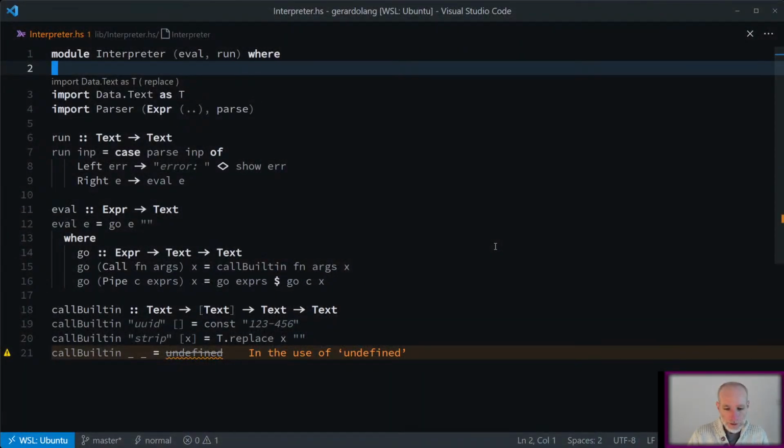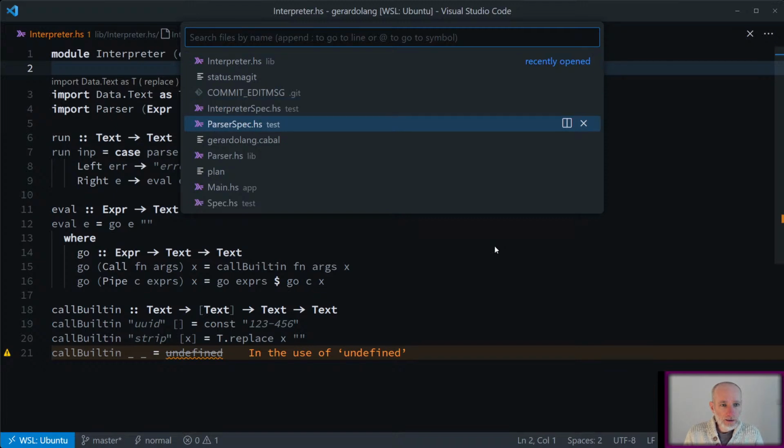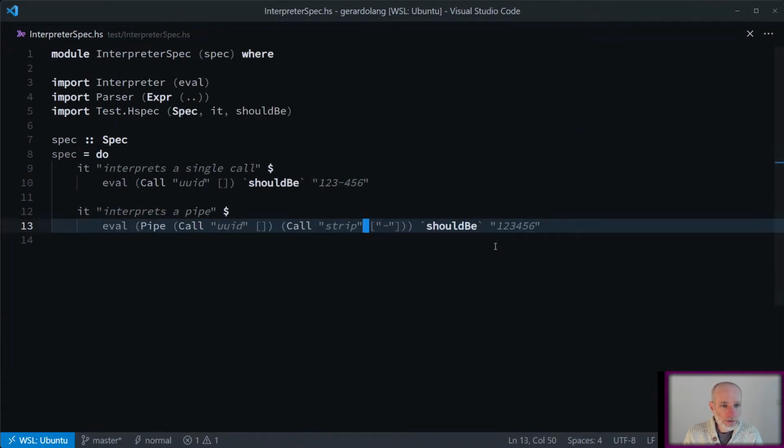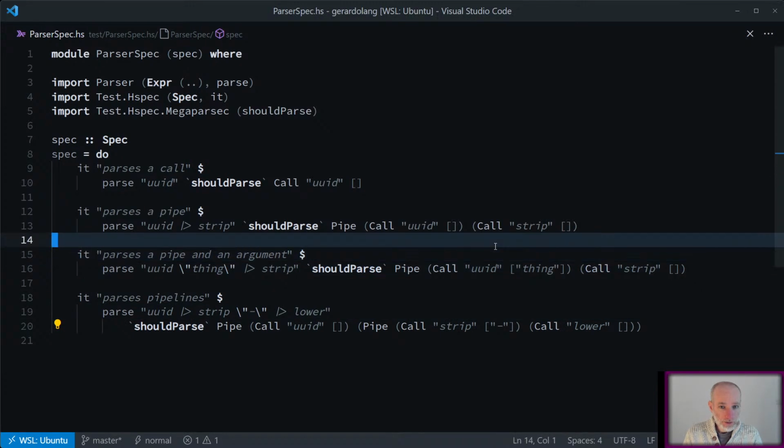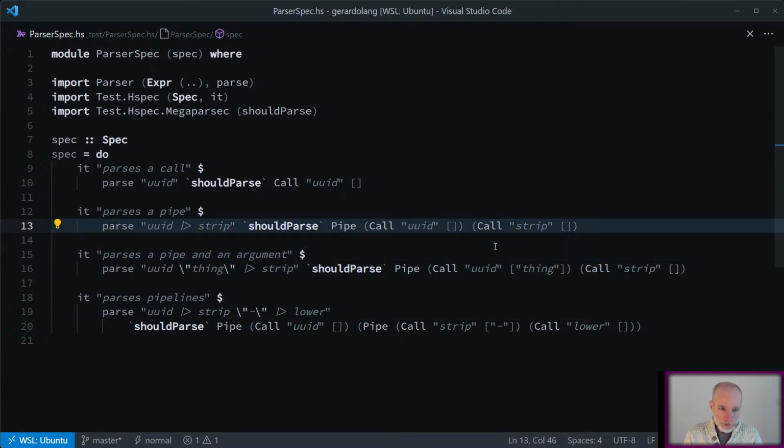Let's get started. But before I start adding a new type, what I'd quite like to do is write a main function so you can actually run this thing from the command line. Last week I wrote the interpreter spec, where you give it a pre-tokenized version of the input pipeline. I also have the parser spec, which takes an input string and turns it into this tokenized version. So it's really just putting those together in the main function, where we read from standard in, parse it, and then run it through the interpreter.